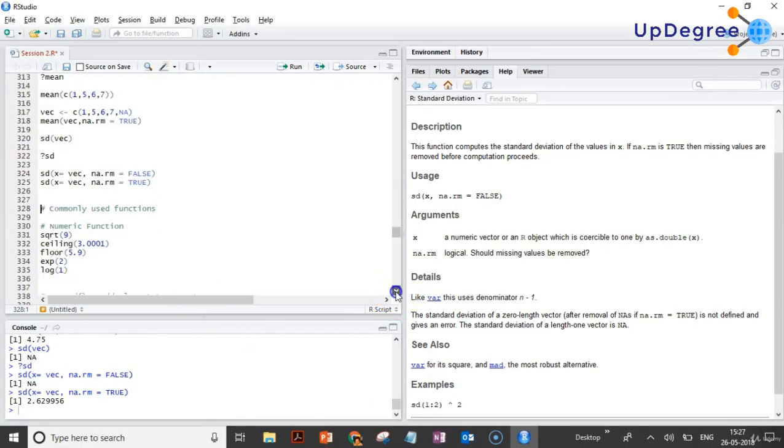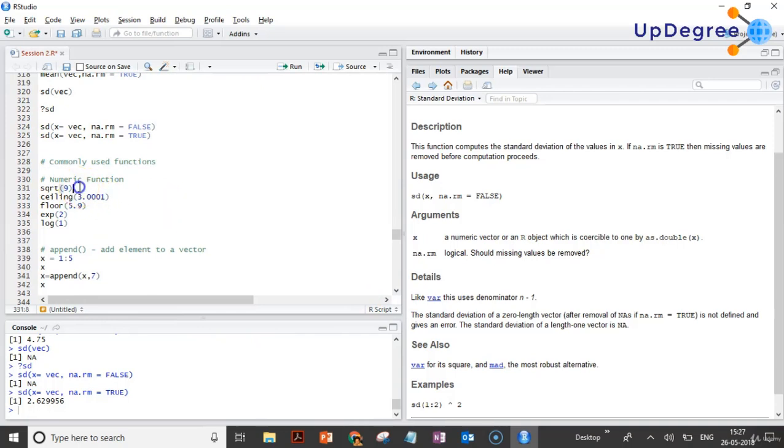So first are a couple of easier ones, like square root, ceiling, then absolute value, floor, then the minimum absolute value, exponential of something, log of something. You would get the result here and you can check here.